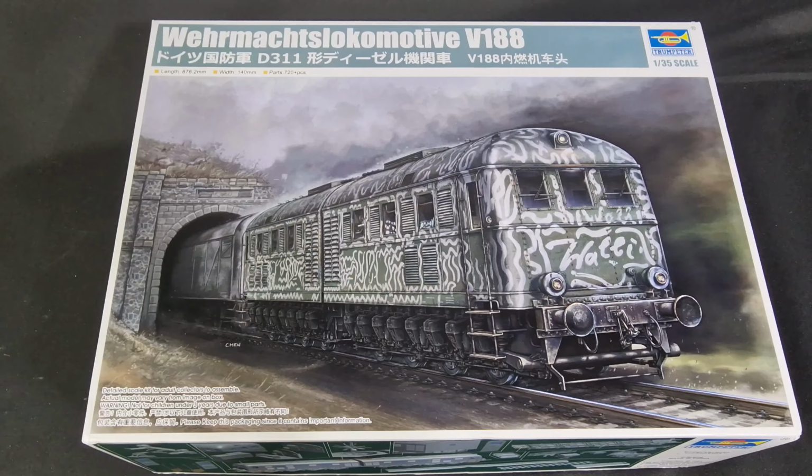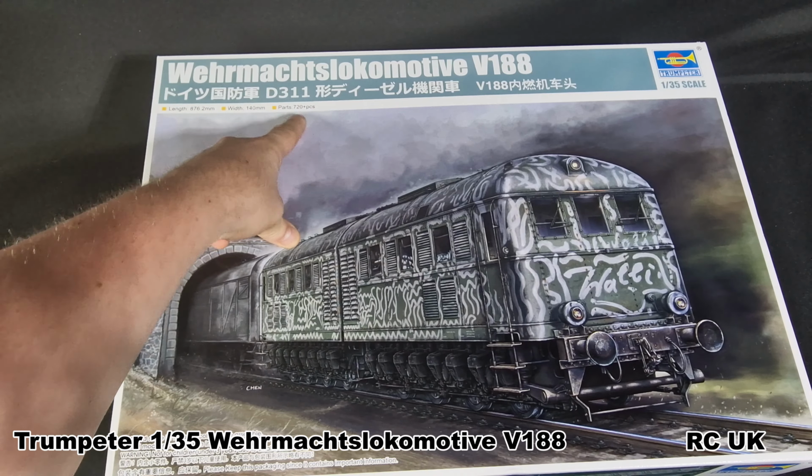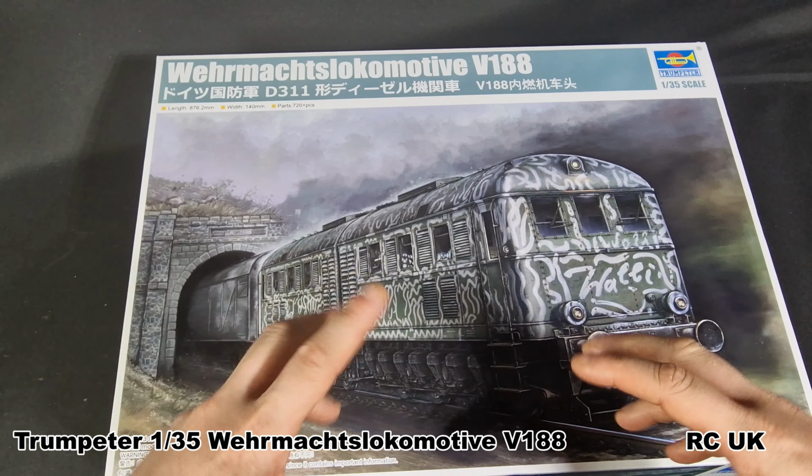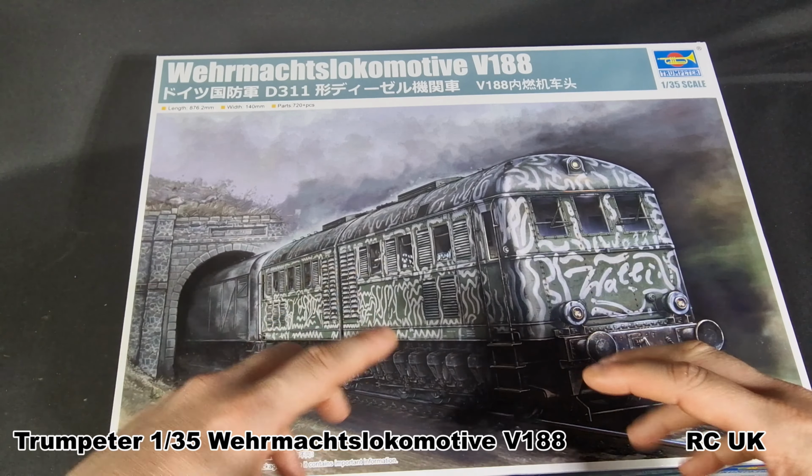Okay folks, I've had to adjust the camera slightly. It's such a big box and it's really difficult to get in shot, and I don't know how I'm going to do this. So we have the length of the vehicle and train up the top here, so it's 876.2 millimeters, but width 140 millimeters. There's 720 plus parts. Bear in mind that this carriage and the one at the back is identical, so everything is going to be double. So we're going to only take a look at one section of the train. We have all of this CAD work, so pretty cool stuff.